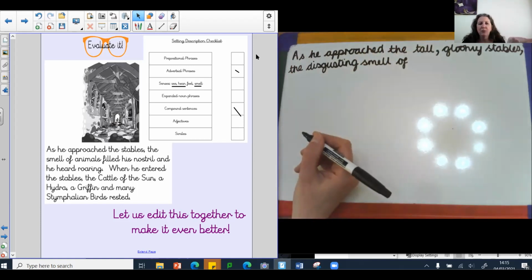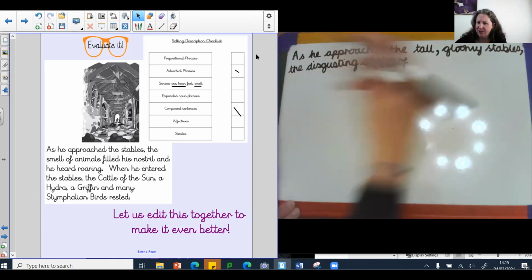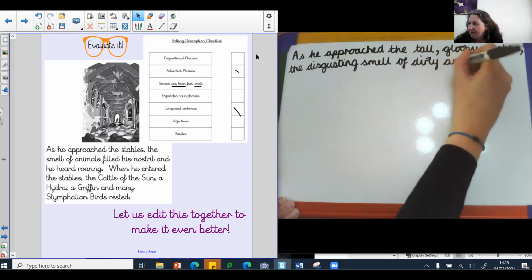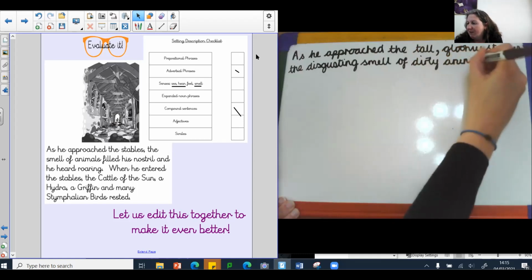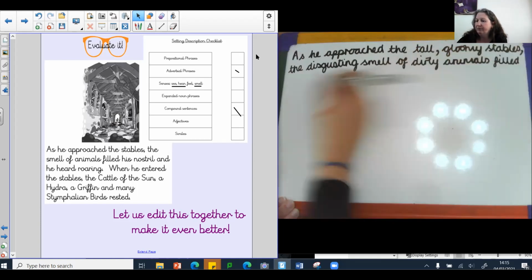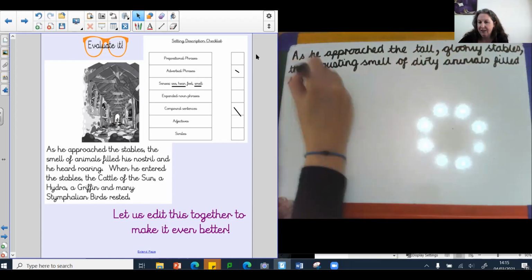Do you think these animals would be clean in order for them to smell? I think they would be quite dirty, which is why there is a smell. The smell of dirty animals filled his nostrils.